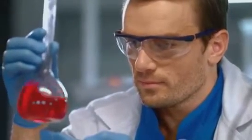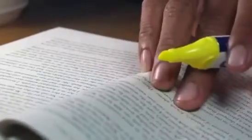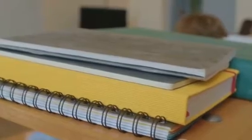Imagine you're embarking on a journey through the intricate maze of organic chemistry. You wouldn't start without a map, would you? That's what a structured study plan is, your map through this complex subject. Let's begin by breaking down the syllabus into manageable sections. Organic chemistry is vast, but don't let that intimidate you. Instead, view it as a collection of smaller topics, each with its unique concepts and reactions. Segregating the syllabus into smaller chunks makes it easier to digest and less overwhelming.